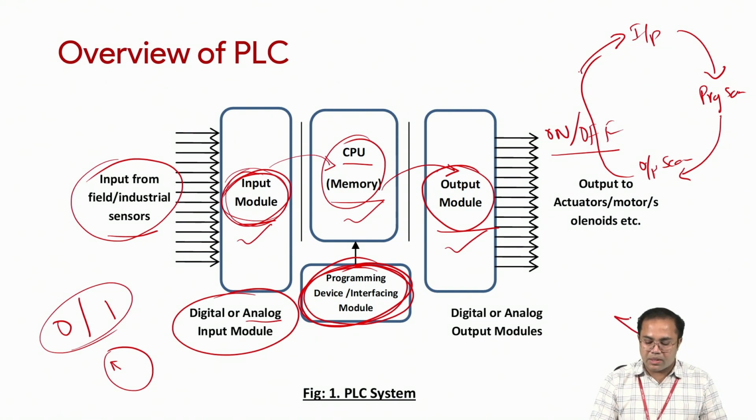Let's say previously in the digital, I can make the lamp turn on or off, right? But in analog, I am able to change the intensity of this lamp. I can change the intensity from minimum to maximum, so I can fix the intensity level on a percentage or on a 0 to 100 scale, right? So this comes under analog, whereas in digital, it's only turning on and off. So the input and output modules can be digital and analog.